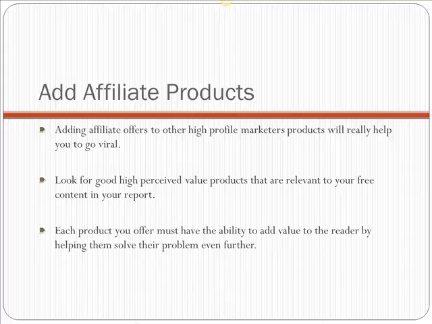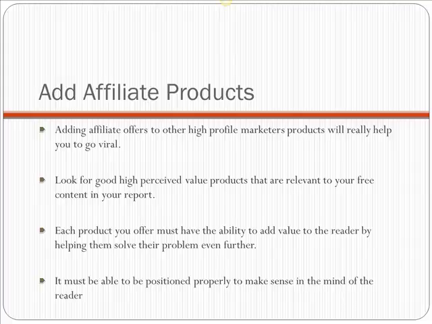Each product you offer must have the ability to add value to the reader by helping them solve their problem even further. It must be able to be positioned properly to make sense in the mind of the reader. So whatever products you're putting in there, you have to be able to position it properly in this report so that it's going to actually make sense in the mind of the reader. A lot of the times, if you're talking about building websites, it might be something simple about list building, where you recommend an autoresponder service and you put an affiliate link in there where it makes sense to them at that time to go check it out and buy that.